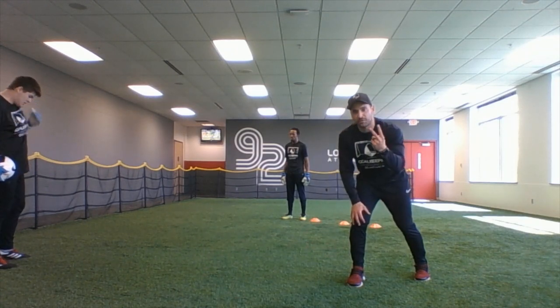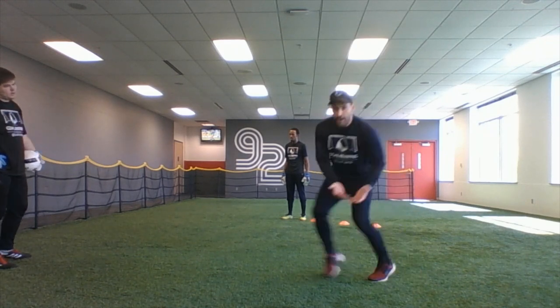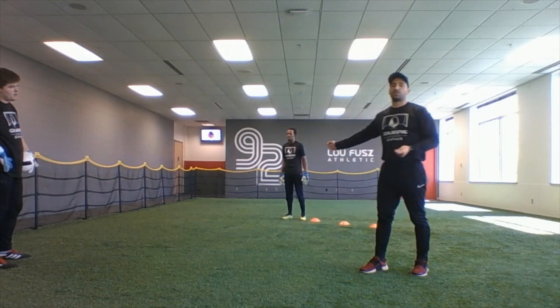Always want to have two parts of our body behind the ball. So whether that's hands and stomach or hands and knee, right? We want to always have two parts behind the ball. So we're taking smothers here.